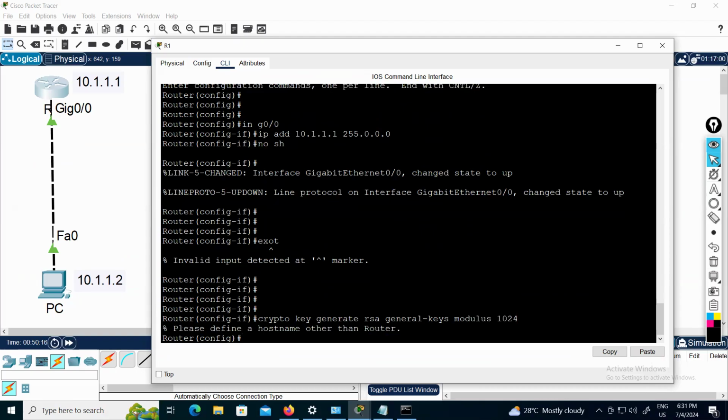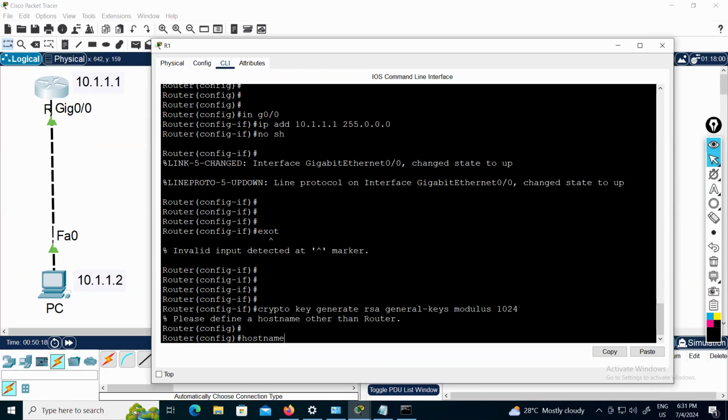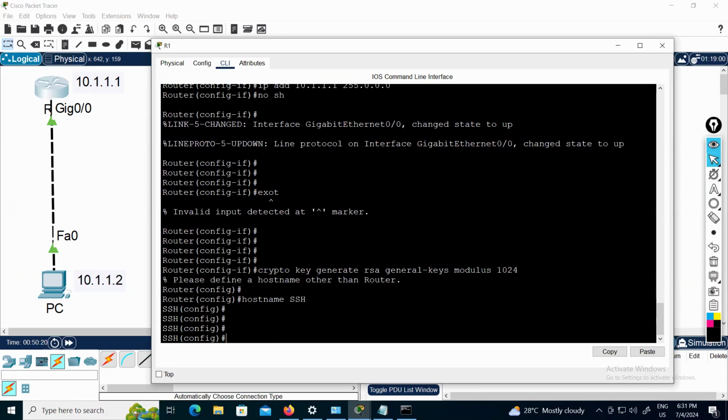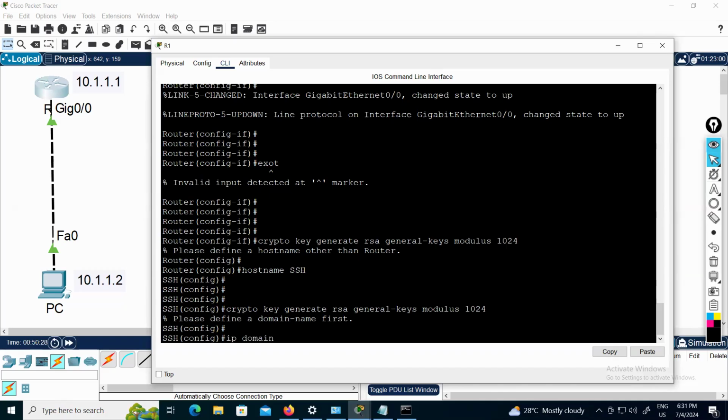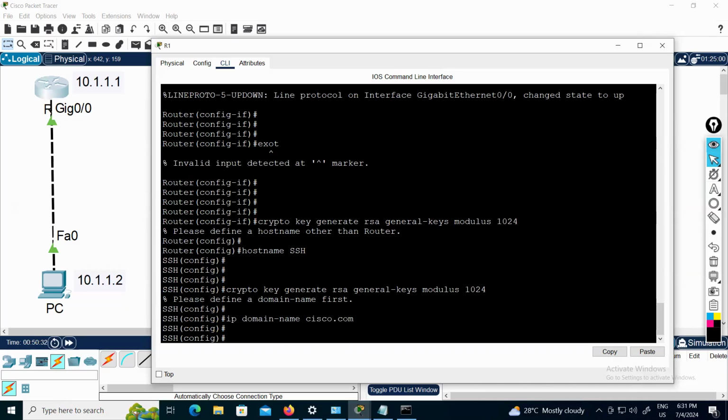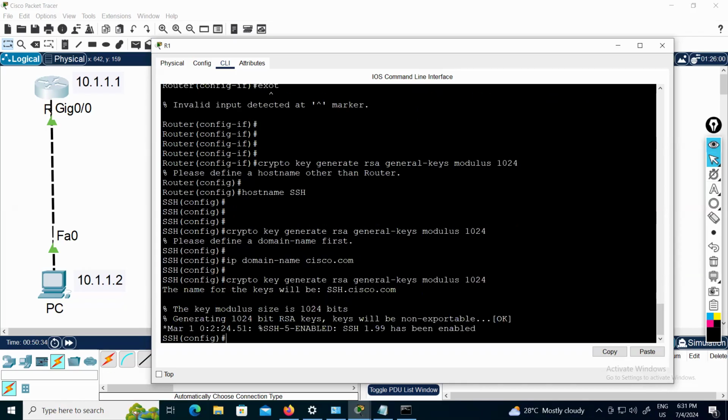We have to change the host name. Host name SSH. Let me try again. The domain name also you have to define. ip domain-name cisco.com. Now I can go and generate. Now no problem. And you see what it says? Version 1.99. That means version 2 has been enabled.